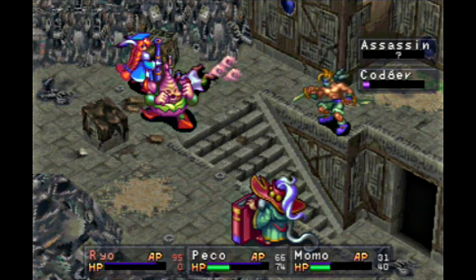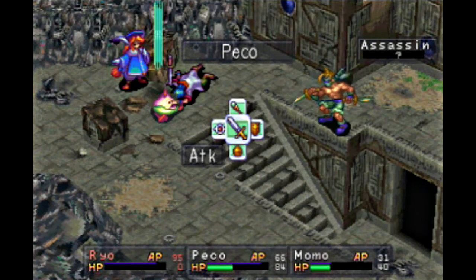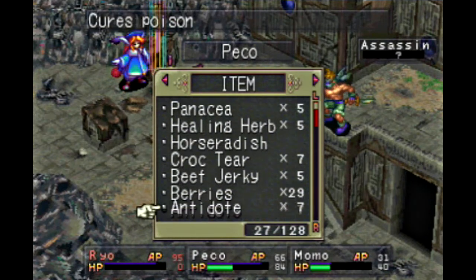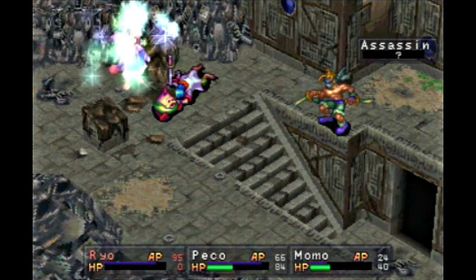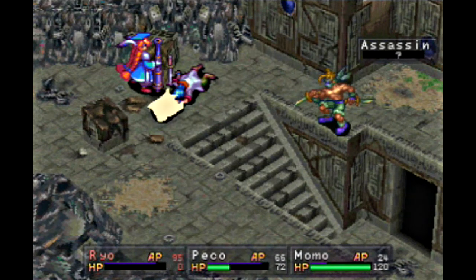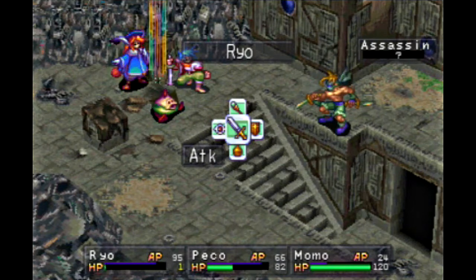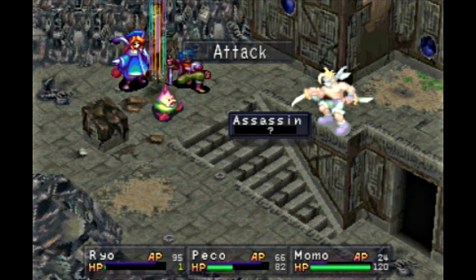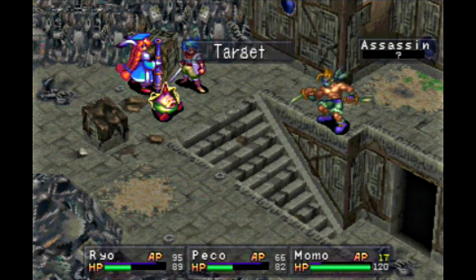Momo, rejuvenate yourself. Pico, bring our lovely dragon boy back to life. Is it worth it? Yeah, it's worth it. Of course, now he's just gonna use target.